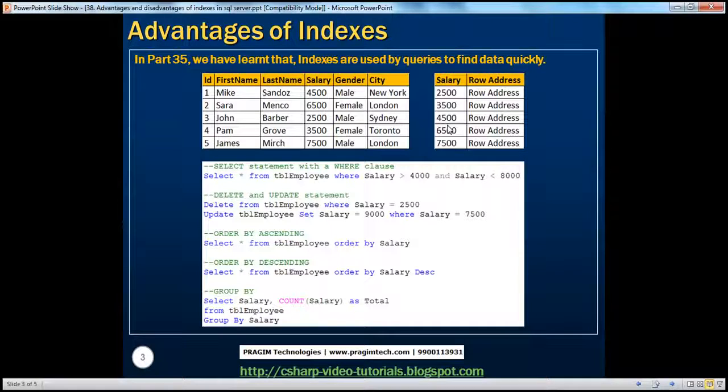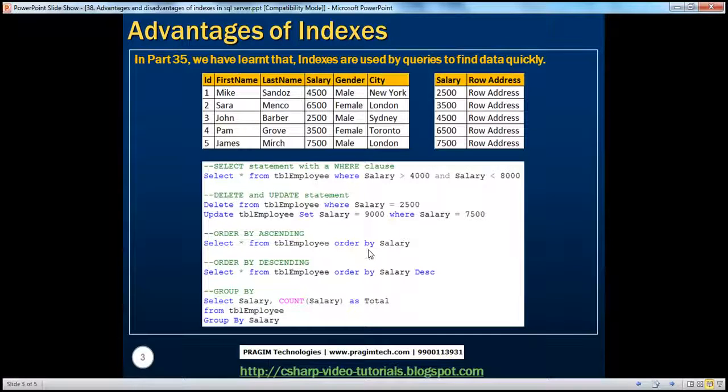So the database engine can simply scan this index from the beginning to the end, take the row addresses, go to the table, and retrieve the rows in the same order. This avoids sorting the results during query execution. It simply has to scan the index, retrieve the row addresses, and go to the base table, with no additional step of sorting, which significantly improves the performance of the query.